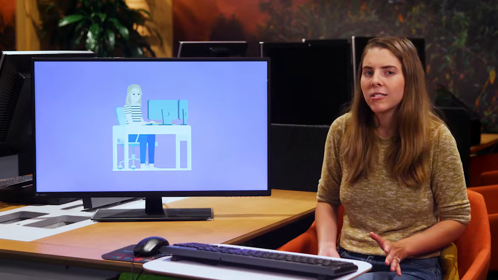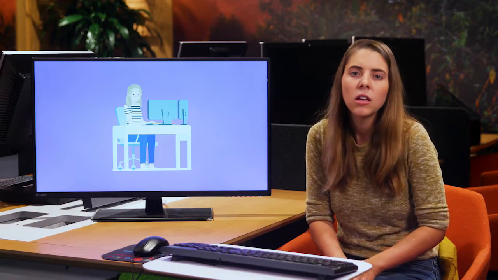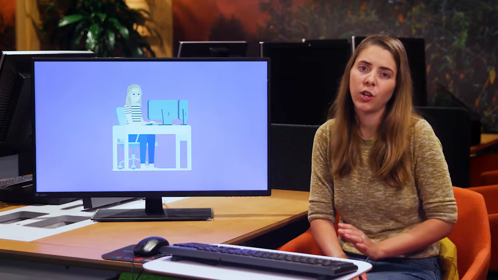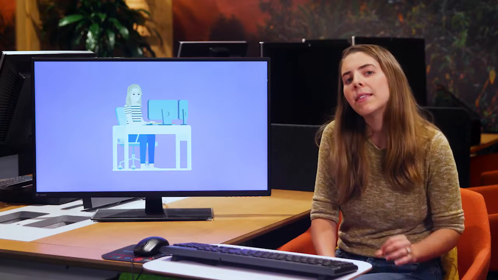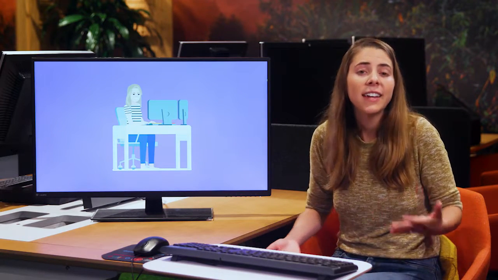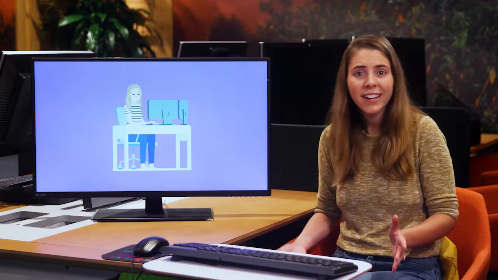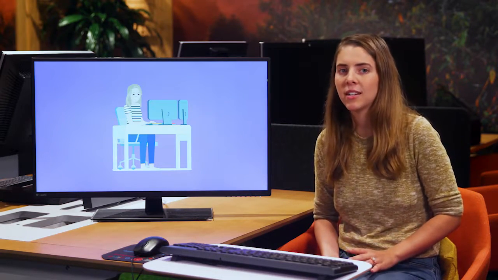There's a lot to say about this, and everyone works a little differently, so you'll need to find the system that works best for you. But let's cover the basic structure that can help us get organized and prioritize our tasks. The first step is to make a list of all of the tasks that need to get done. You can make this list on a piece of paper, a text file on your computer, a bug tracking system, or a ticket management system. Whatever works for you. The point is to have all the tasks listed in one place to avoid depending on your not always perfect memory later.